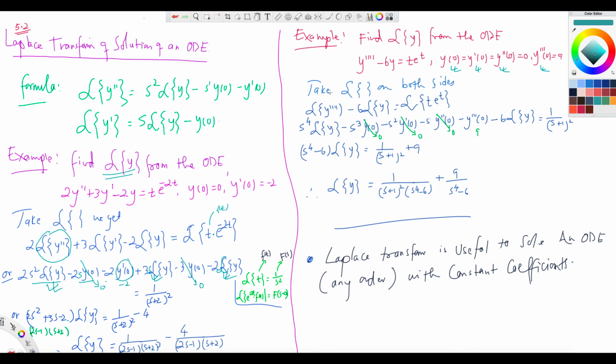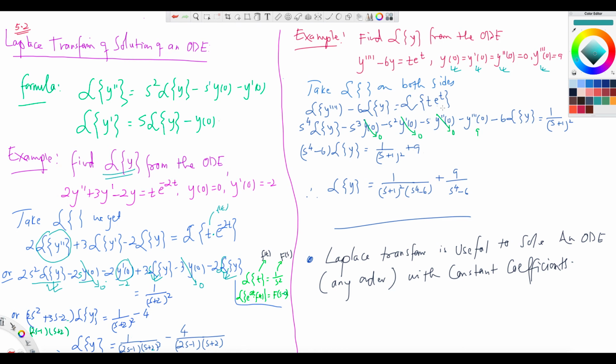Okay, so I'm taking the Laplace transform on both sides. This is what I got for the first term, this is the second term, and on the right hand side you have that. Now I'm using that formula. You start with s to the 4 because that is the fourth derivative, times the Laplace transform of y, and then we decrease this to s cubed, and then y of 0. Now decrease this to s squared, increase the derivative to y prime, decrease this to s, y double prime, s to the 0, that is just 1, y triple prime, minus 6 times the Laplace transform of y is there.